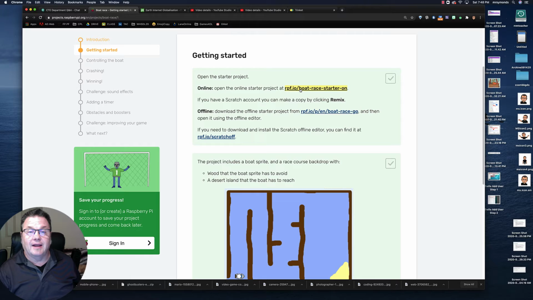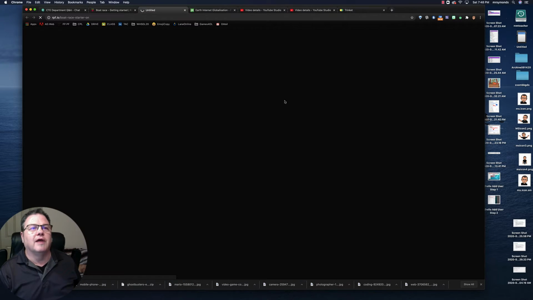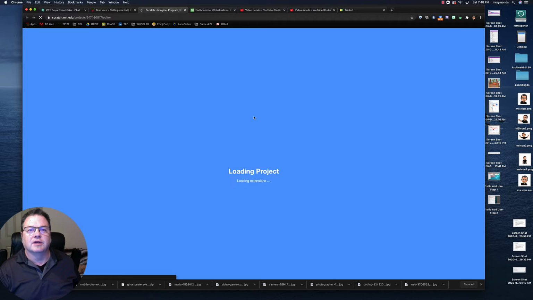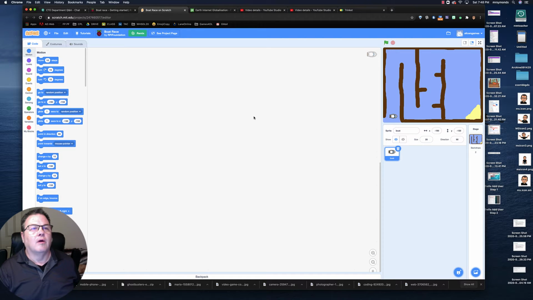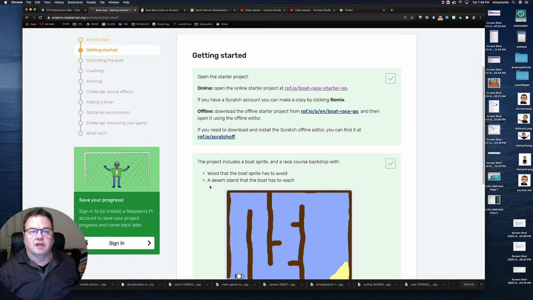Open that up and then make sure you click remix so that you can remix the boat race. Let's go ahead and open that up and click remix. We want to remix this starter project. They've got all the graphics that you need there, including a backdrop, and you'll be able to get started on that.